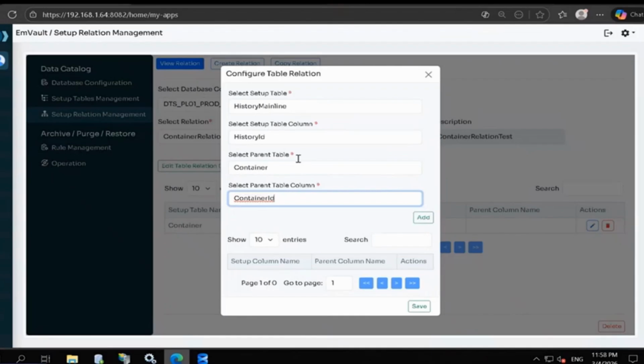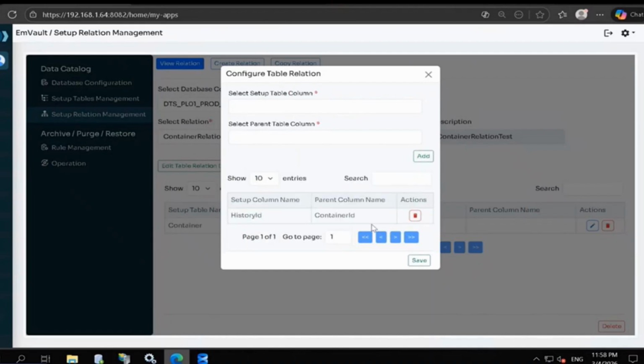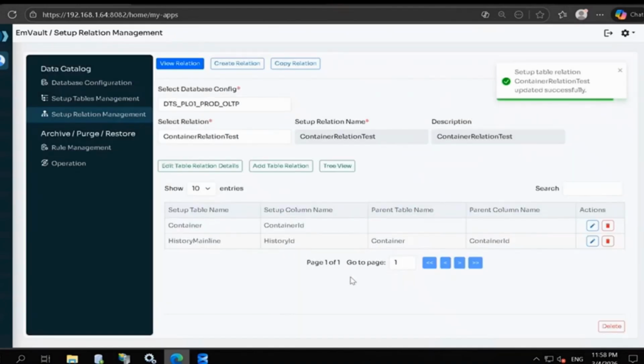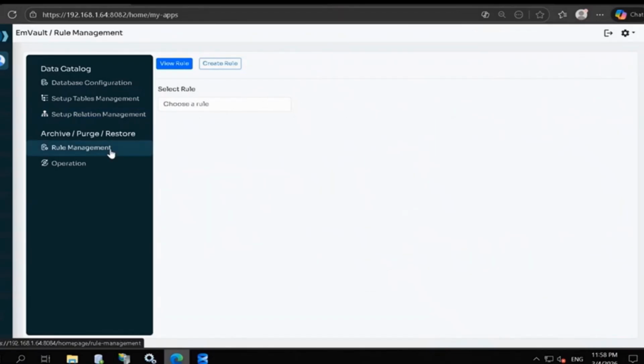So history mainline and container are getting linked through history ID and container ID. Then click on add, then click on save. Okay, so like this, you can create relation between all the tables. So once this is done, this will make sure that EmVault will maintain referential integrity while processing the data. Now let's go to next step.